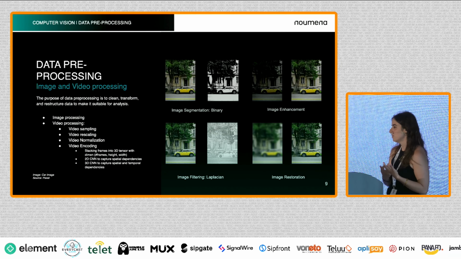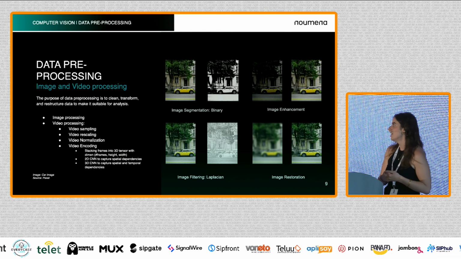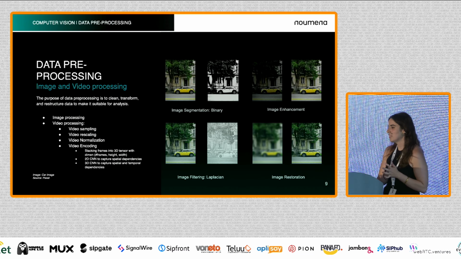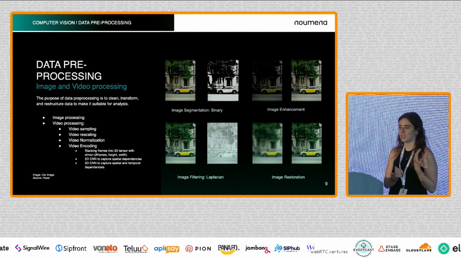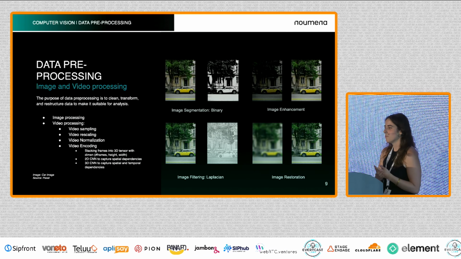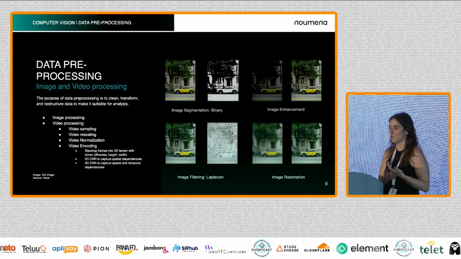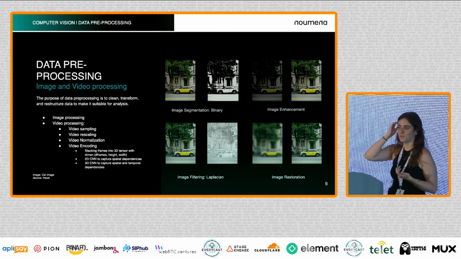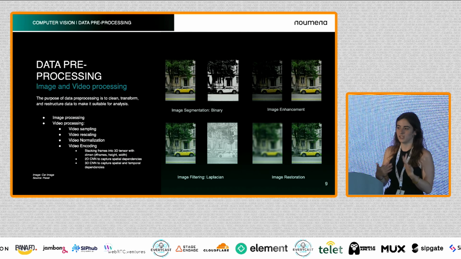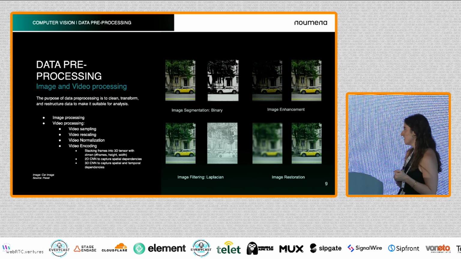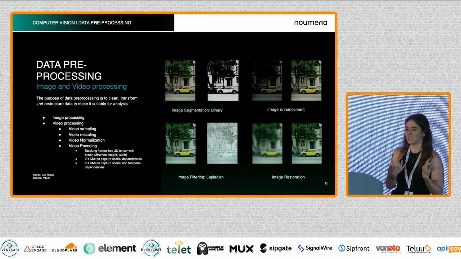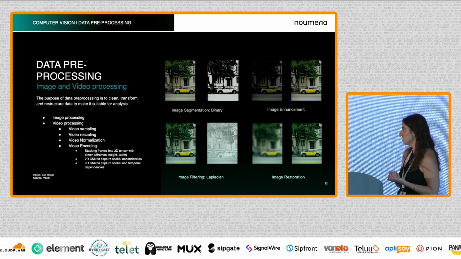And then, of course, you can also do some video preprocessing. What happens a lot of the times is that you have videos that are recorded at higher frame rates, for instance 30 frames per second or 60. But normally, you don't need so many frames, and it also makes your algorithms run slower because they need to process more data. So a lot of the times you do some subsampling, and then you can do some rescaling depending on the definition that you need of the image.